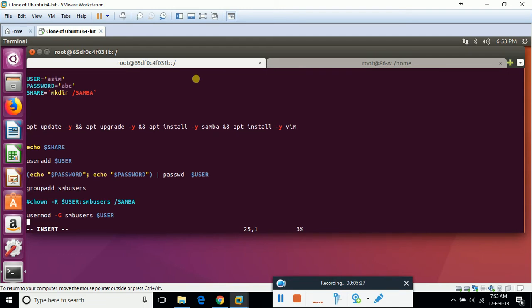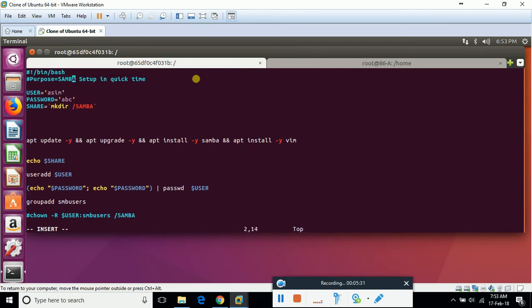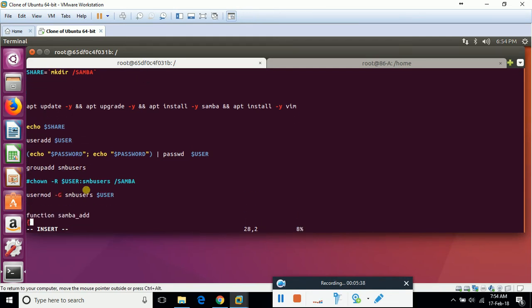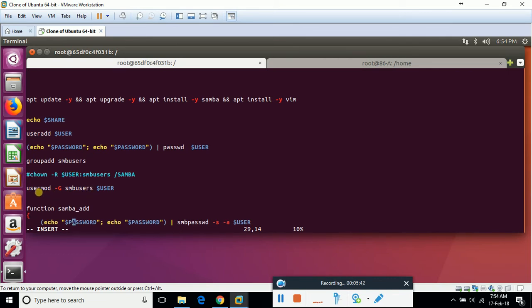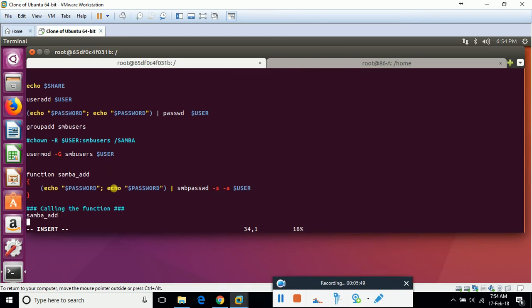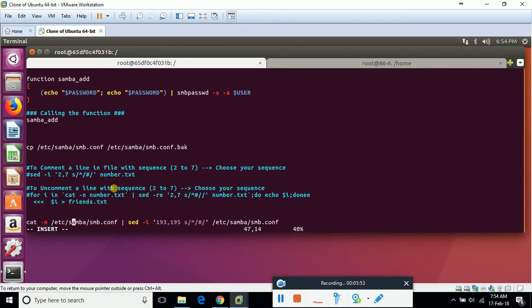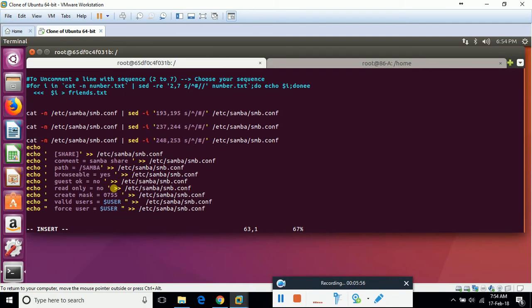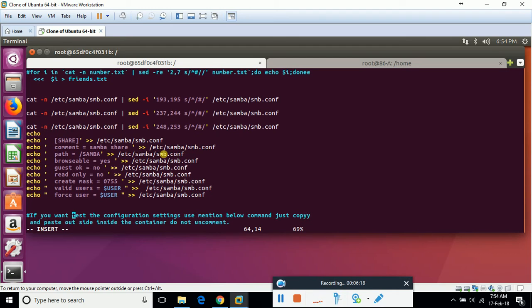And simply, if you add additional user, for instance user one, you have to copy this command, useradd user1, and all these parameters. You also have to use this command as well, instead, if you add user one you have to use the double user one sign. And as far as the parameters are concerned, if you want to change the commands here, you can give different commands from which I've already given. What this script is doing is actually appending to this file, you see, etc/samba/smb.conf, so it is appending all that stuff in that particular file.